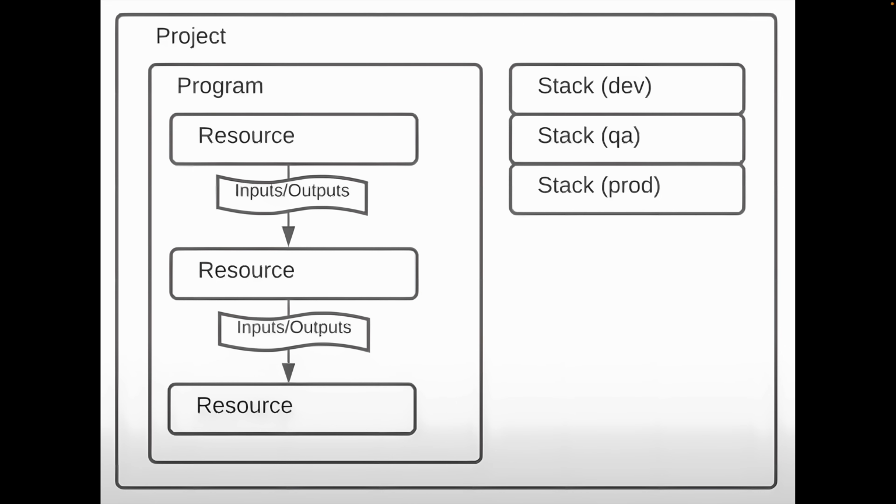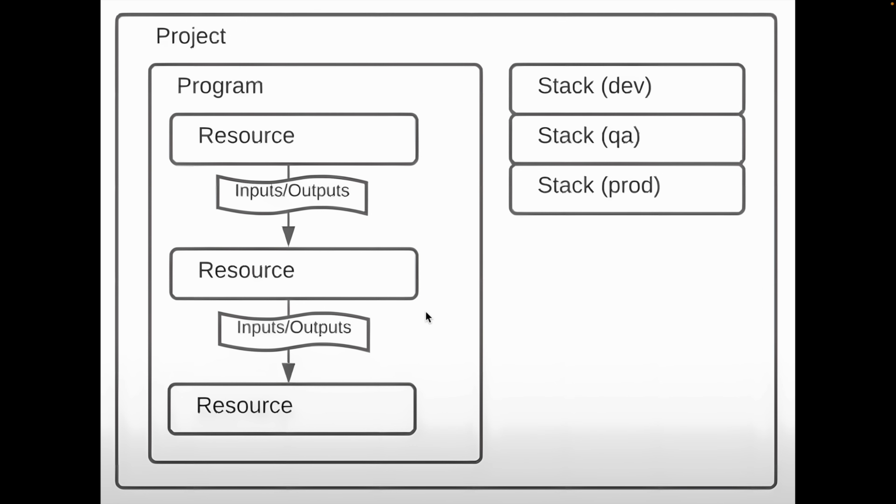Pulumi's program model starts with the Pulumi project at the outermost layer. However, users don't often interact directly with these projects. They're typically created when initializing a Pulumi program, and tend to disappear when the last stack within the project is destroyed. Inside the project, there is a program which is the main entry point for the program. If you're using TypeScript, this is index.ts, so that would be the main program. This is where we define our infrastructure.